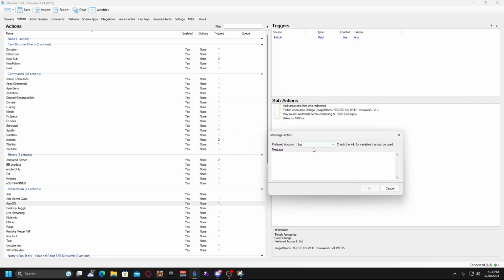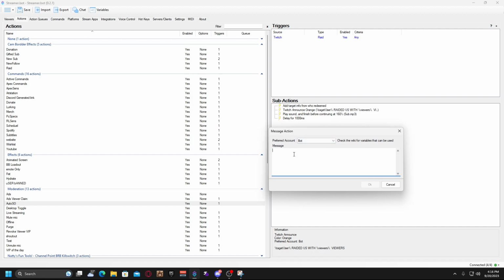Now this is where you can, of course, change the account. If you don't have a bot account, you can always use a broadcaster account. So this means you will represent the bot. But I guess if you're looking for a shoutout command for Streamer.bot, you kind of already know that.